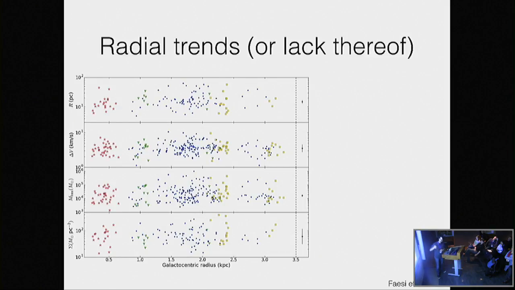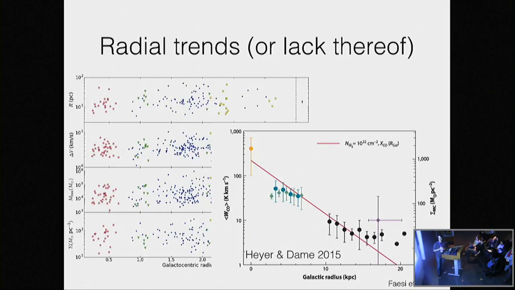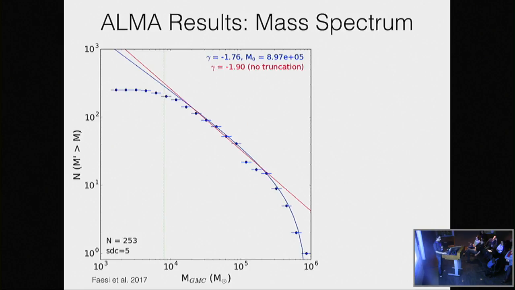Just looking at those properties now, size, line width, mass, and surface density across the galaxy from the inner regions out to about 3.5 kiloparsecs, which is as far as we go. We actually don't see major trends with radius, which is somewhat surprising in the context of Milky Way work, where you can see that in the outer galaxy there are much lower surface densities. However, I would point out that we only go out to 3.5 kiloparsecs, and even though the galaxy is smaller, that still would put you about in this regime compared to the scale length of the galaxy. So that may actually not be that significant and may be consistent with the Milky Way.